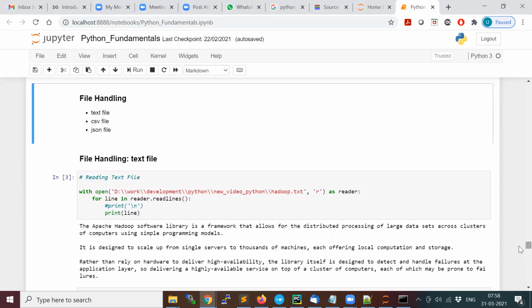In general, you may work on files. There are different types of files which can be processed using Python. I'm giving examples for text file, CSV file, and JSON file. You can explore other file types like Parquet files and Avro files.